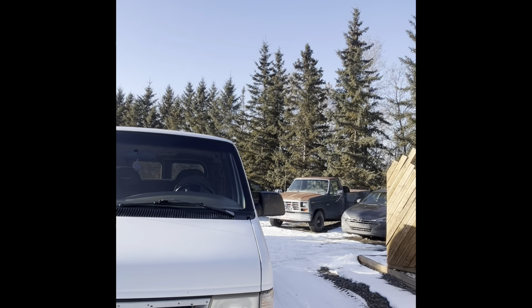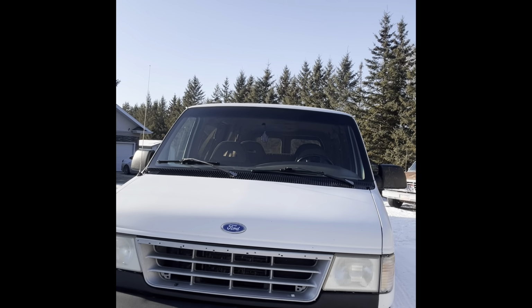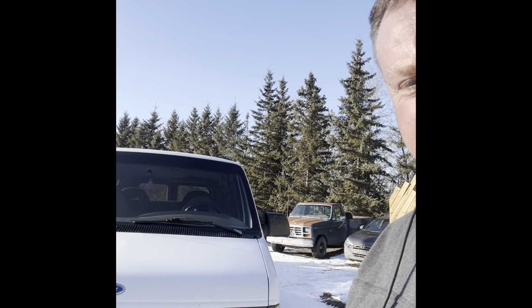I had this brainwave back in July that I would go and find myself a mass transit vehicle to get us back and forth to football games, make sure it had enough seatbelts to get us back and forth to football games legally, you know what I'm saying? And anyway, as you can see, I managed to pick myself up, sorry for the bad camera work, a 1996 Ford Club Wagon Chateau Edition. It seats seven people legally and so forth, so I'll just go around on it for you so you can kind of soak it all in and see how special this baby is.